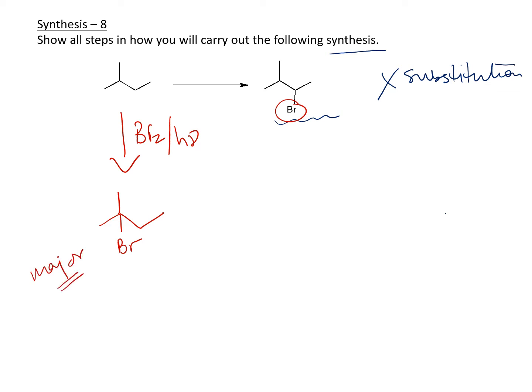Okay, so now what we need to do is we need to do elimination here. When we do the elimination here, looking at the location of our bromine in the final product, we need to make sure that our alkene actually forms between these two carbons, because that is how we are going to go ahead and add the bromine on there. So how do we get this specific alkene? Now this kind of an alkene is what we call Zaitsev's product, because this is an internal alkene.